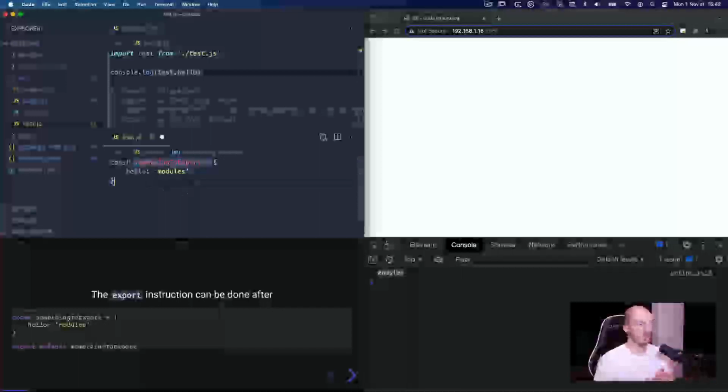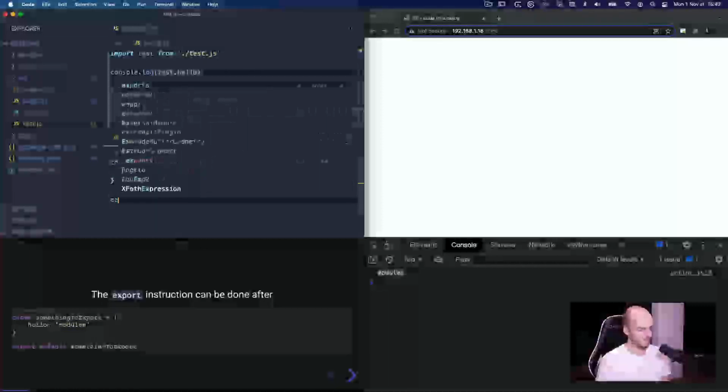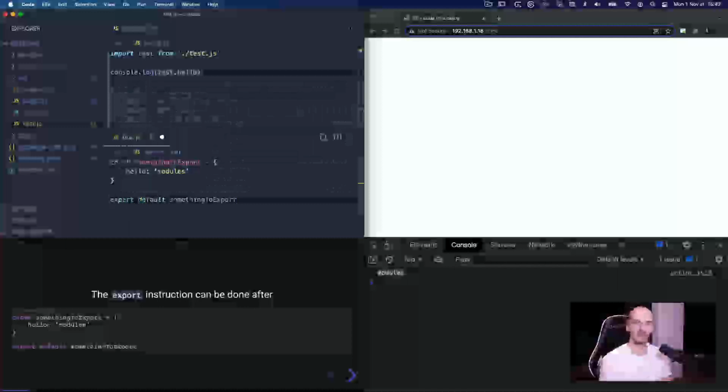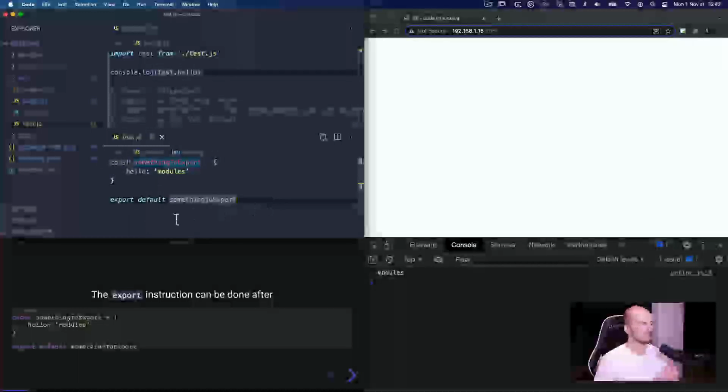So I created the object. So currently my test.js file is not exporting anything, and later I can do the export default and then that object, okay? We get the same result. Sometimes you will see one, sometimes you will see the other. You will see that in my way of structuring the code, we do export default and we put the class, that famous class, directly at the beginning.